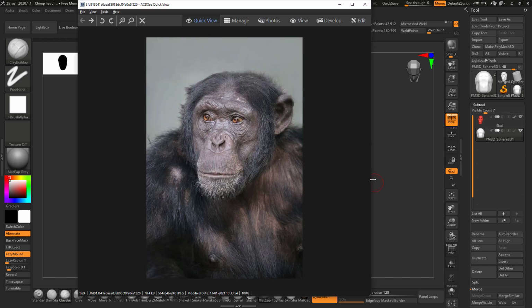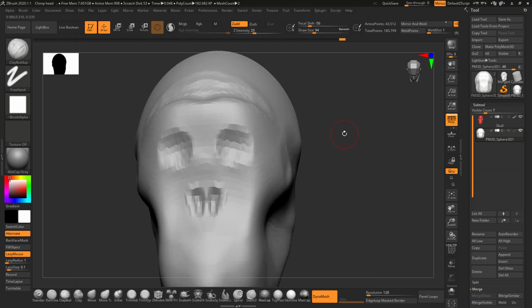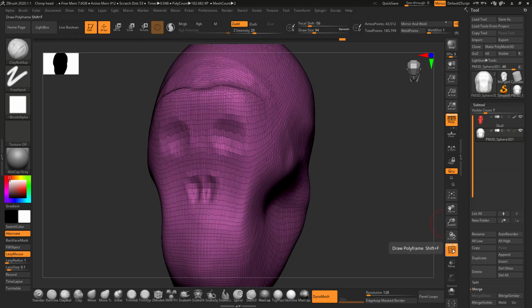Now I'm going to just cross check with my references. So you can see from the references that this is the eye socket, and after that these are the muscles up on the eyebrow side. So these are the eyebrows, very prominent as compared to the human face. So I'm going to make the eyebrow very prominent in this case also.